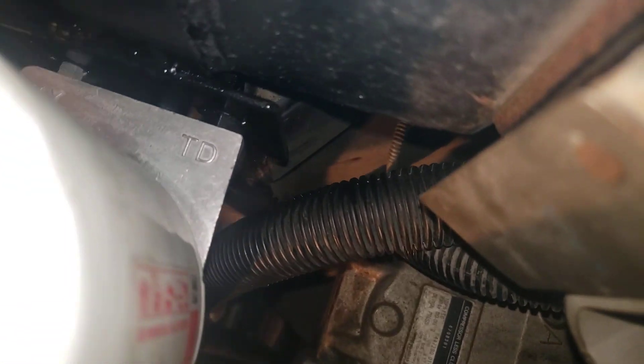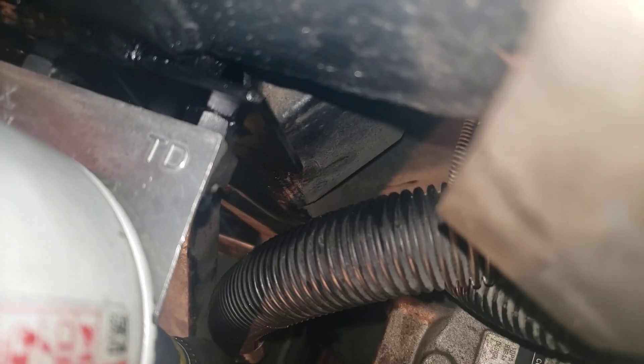I welded a little standoff piece here — I welded the nuts onto the standoff piece so it can go up a little bit higher and catch this thing. I welded it onto the frame. You probably could have just drilled some holes and mounted it on the frame, but I wanted something a little more secure. I also wanted to bring it up high enough that it's above the frame so you can't see it.